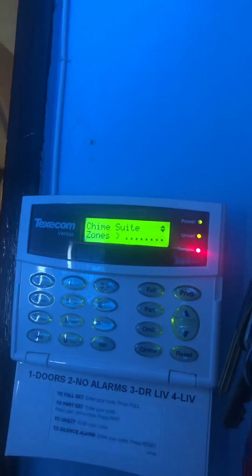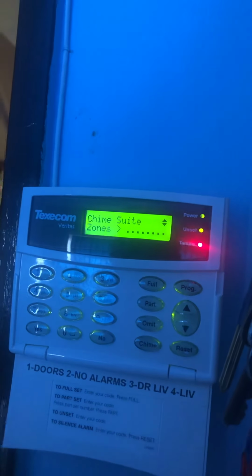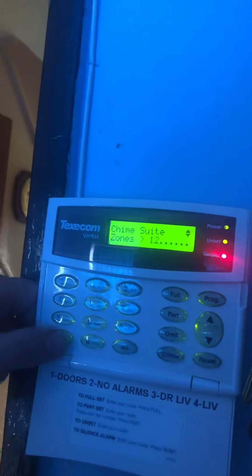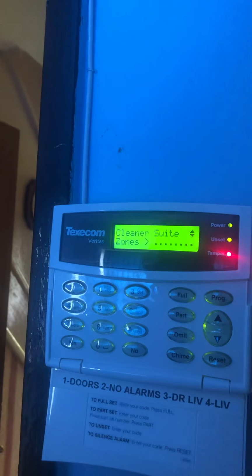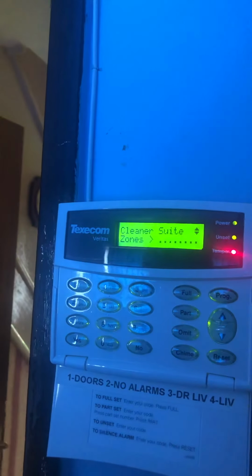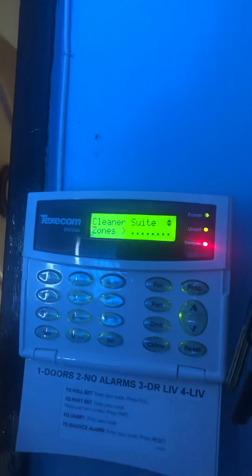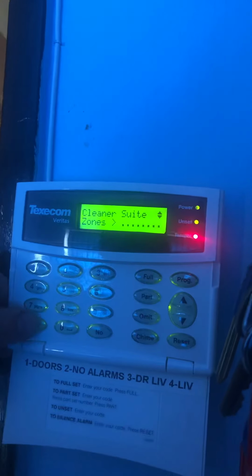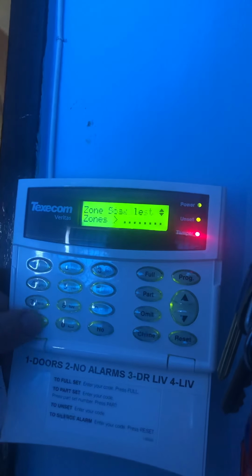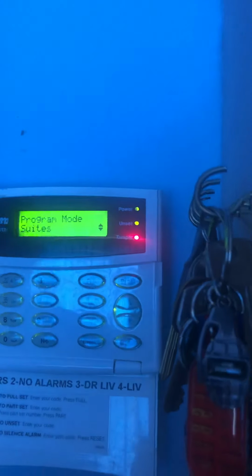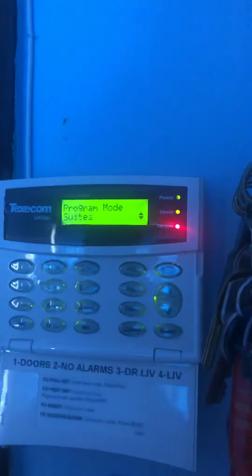This is for when you have a chime if somebody comes through the front door, the chime goes off. So I'm going to set this for the front and back door. Cleaner zones means that you can have certain zones that don't get turned off by a certain person, which we'll come to when we go through user setting up. Don't worry about anything else really. Back to the start and come out of the menu. I just want to run a few tests to make sure that it's working fine, and then you're happy with your part sets.